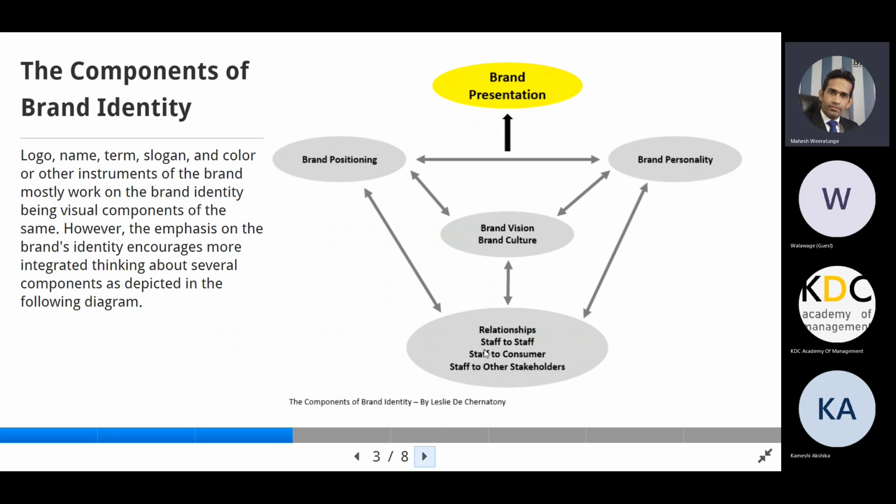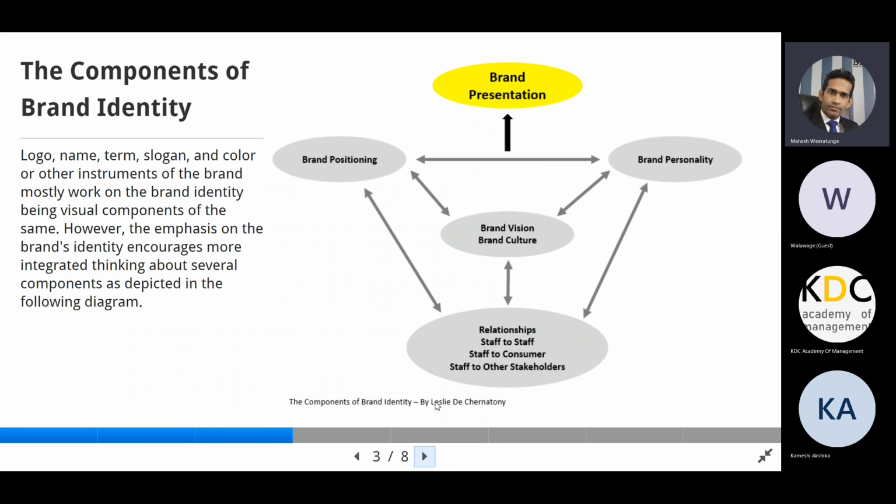So then only you can create the brand identity and the image, and your relationship, your behavioral patterns within the organization, and behavioral patterns along with the stakeholders, those who are connected. Everything brings some kind of energy to build the brand identity and the image of the organization, where your employees are talking to your customers, the way your employees are moving with your target market and the target audience, so called your customers. So everything is some kind of a presentation to the public, to the target market, your customers and the consumers. So everything communicated, the identity and the image you are planning to communicate.